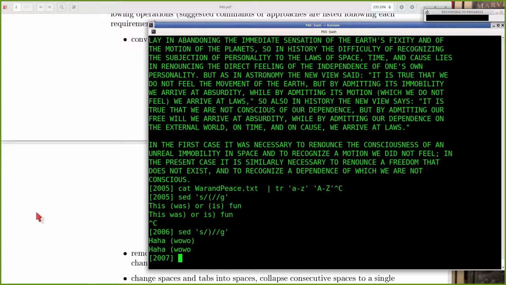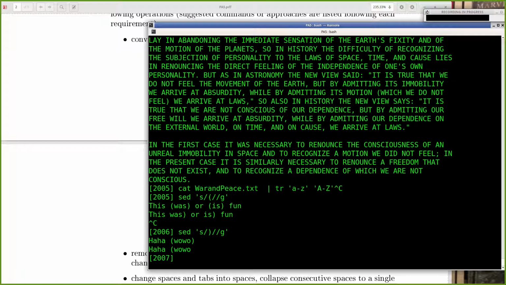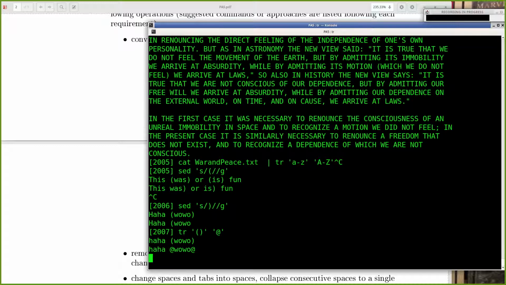But I recommend a trick in here, which is to use tr together with sed. So we could use tr and change a bunch of characters to a single symbol, and then just get rid of that symbol. So I could say tr parentheses get changed into an @ symbol. Right?